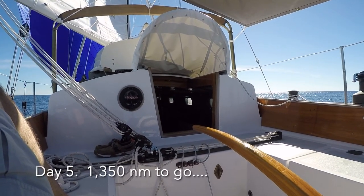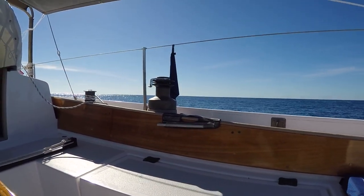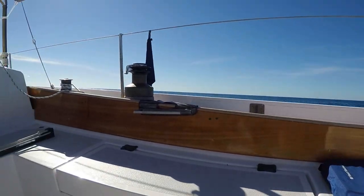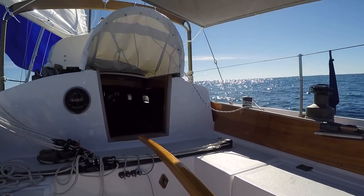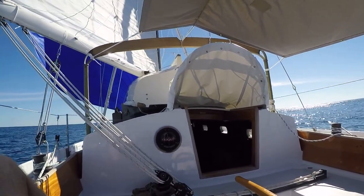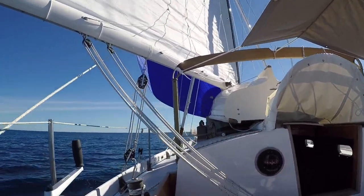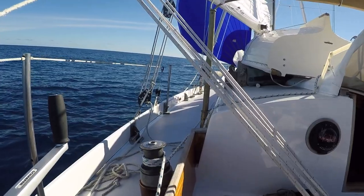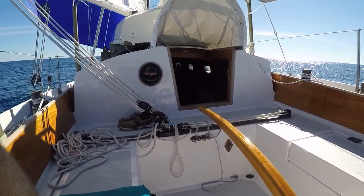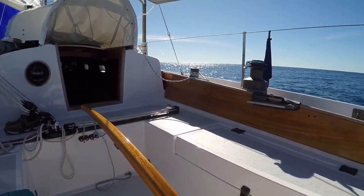Day 5, somewhere northwest of St. Somewhere. Light breezes, expected to die out completely for the next 24 hours. The crew is feeling a little better today. Sails are just now starting to slap in the dying wind. Tricia's cooking us some rice and eggs and bacon. All is well.